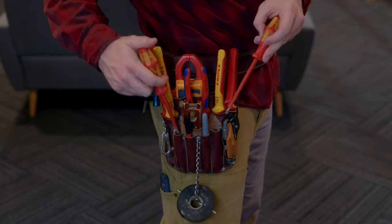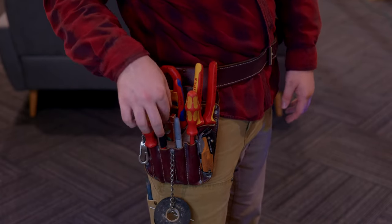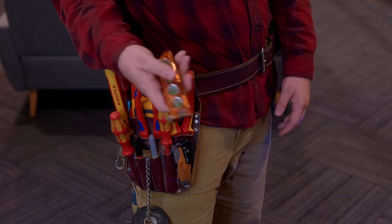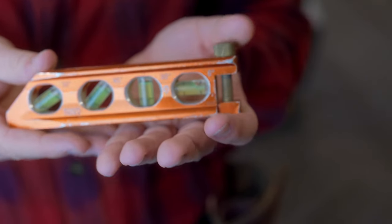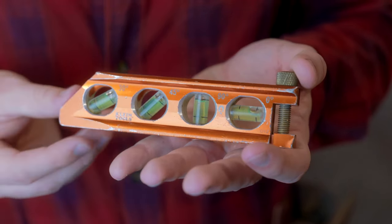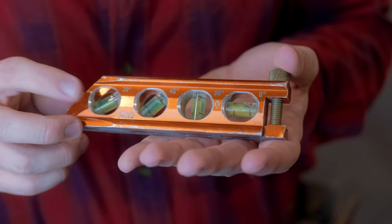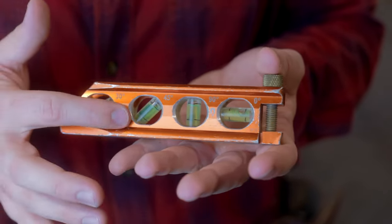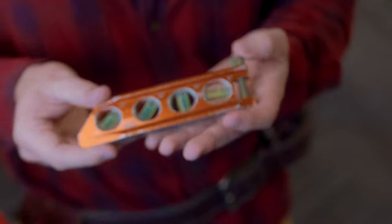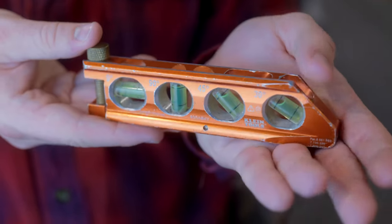These sit right up here in the front. Then in the very front I have two Sharpies — a silver Sharpie and a black Sharpie. Normally I keep a pencil, but today I was using this silver Sharpie. I also have a level — you always want to keep everything level. This one is from Klein, their six-inch level. It's got a no-dog on it, which is necessary, and it's got all the degrees you'll need for conduit: the 30 and the 45, obviously the 90 and the zero. The magnets are incredibly strong — so strong it's kind of ridiculous — so you don't have to worry about it falling off a pipe or dropping off.